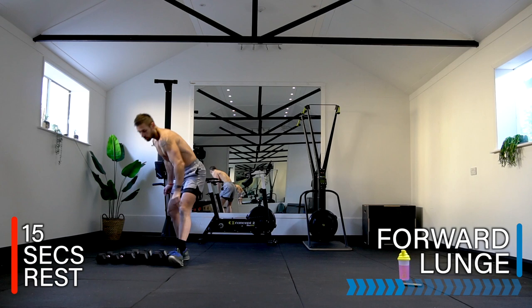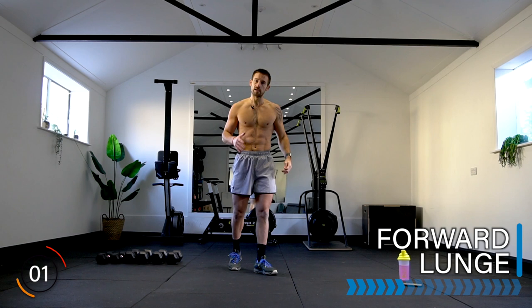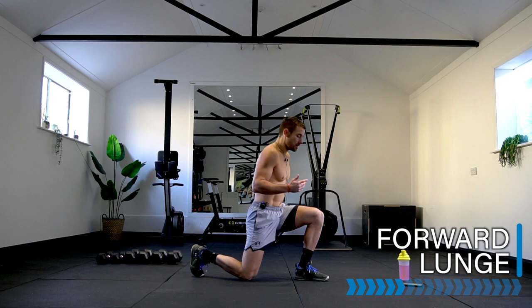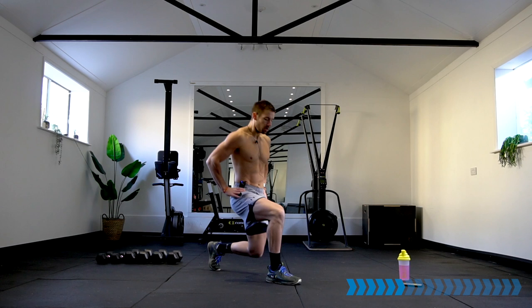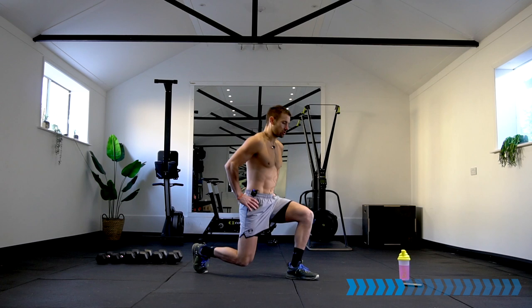Dumbbell down — let's take it to a forward lunge, switching both sides. Forward lunge, step back, switch. Good quality technique, but when you're ready start picking up the speed a little — not rushing, but making sure you're going fast enough to keep the calorie burning up, keeping the heart rate up. Put good work on the legs. See if you can get that back knee to tap the floor softly.